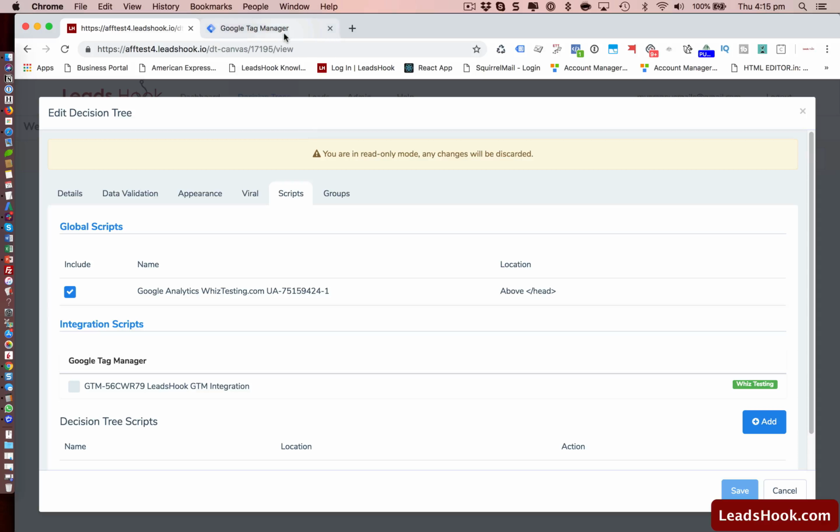The benefit of the GTM approach is that now if you're sending them to other pages which are controlled by you, then you'll be able to do the cross domain tracking there as well. While this approach only tells you the decision tree specific data, you won't be able to get the data coming to and from the various sites that you own sitting on different domains. So I hope that clarifies the difference between the GTM and Wish Testing.